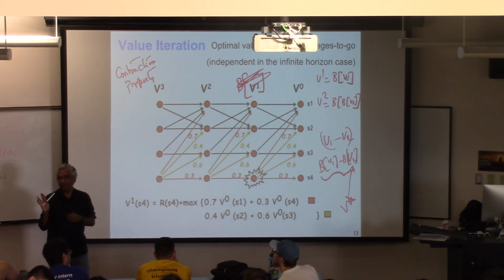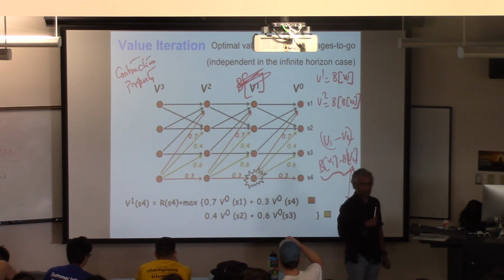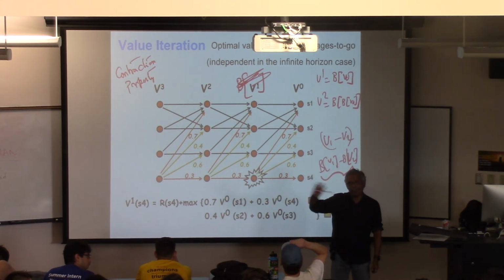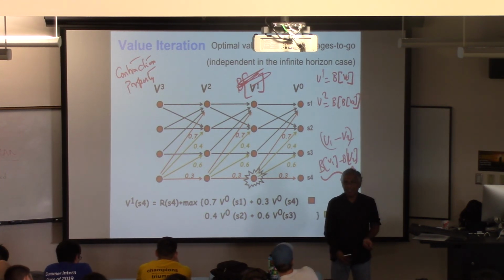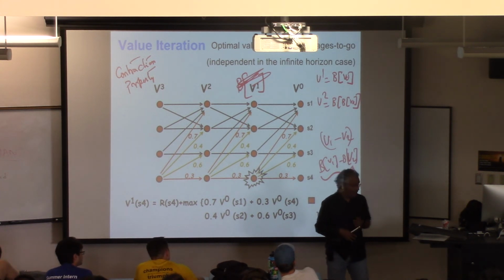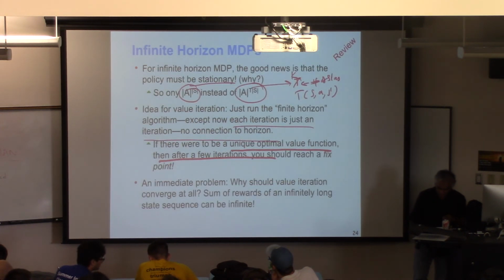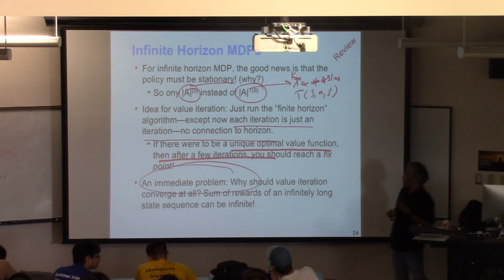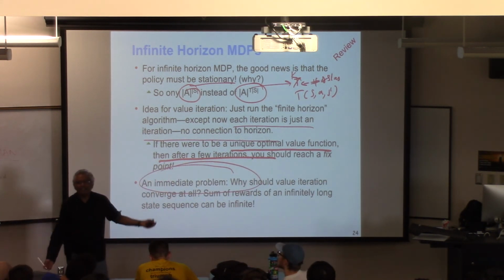I will go through this again, but that's the general idea of why the Bellman update actually reaches a fixed point. You didn't need this kind of a proof for finite horizon, because there's only a finite number of stages. If there are infinities and you are just saying, there's a program, we just run it, who told you that the program will ever end? Everything looks really good. But for an immediate problem, this is the immediate problem. Why would you believe any of this stuff?